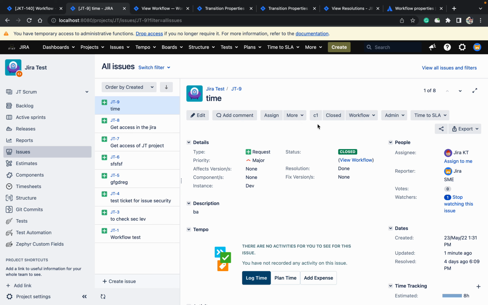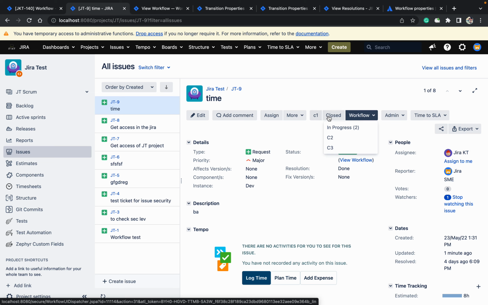You can see the C1 is in the top. Okay, after that close is coming. So whichever value is less, it will come over here. So sometimes you will get the requirement also. Okay, could you please change the button? So here only 3 buttons can come. Okay, if all the 3 transitions are there, that's fine. If there are different transitions, the button will come under the workflow, and if your user doesn't want that under the workflow, he or she wants it under here, then with the help of the observer you can change it.